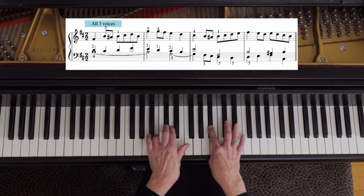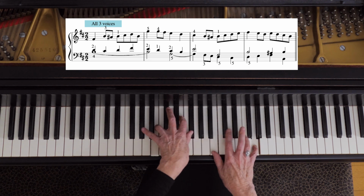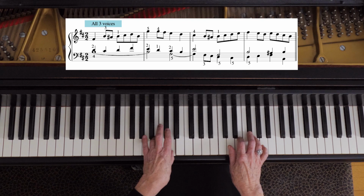Now, when I put them together, of course, I'm going to try it much slower because I want to retain the shape of each of those melodies. So I might start out something like, and so on. You can use slice and dice voices at any stage of learning the piece.